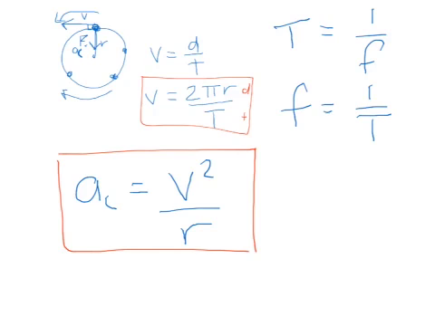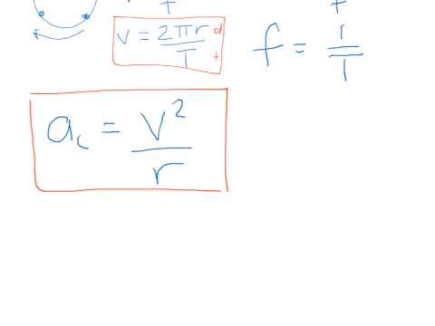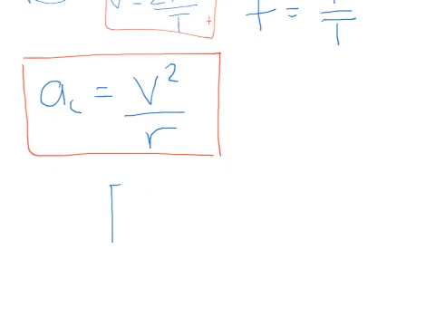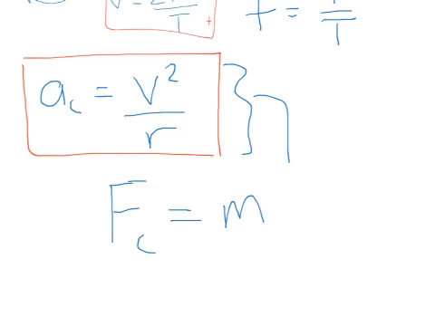So there's another very important formula. And this makes use of Newton's second law again. This is the centripetal force, Fc. The centripetal force measured in Newtons. And force is mass times acceleration. So we're just going to put in mass times by the acceleration from there, mv² over r.